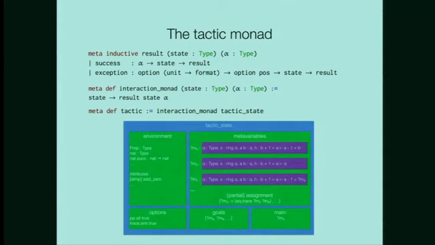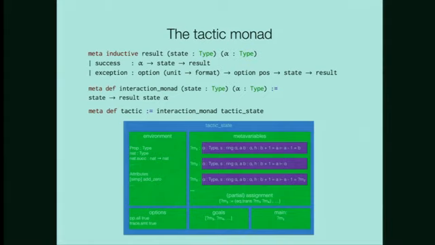And we have this interaction monad as a helper definition, because static is not the only monad that uses this infrastructure. But basically the interaction monad is anything that takes a state to a result state alpha. And our static monad is just the interaction monad with this object static state. Static state is reflecting an internal data structure we have inside of Lean, right?